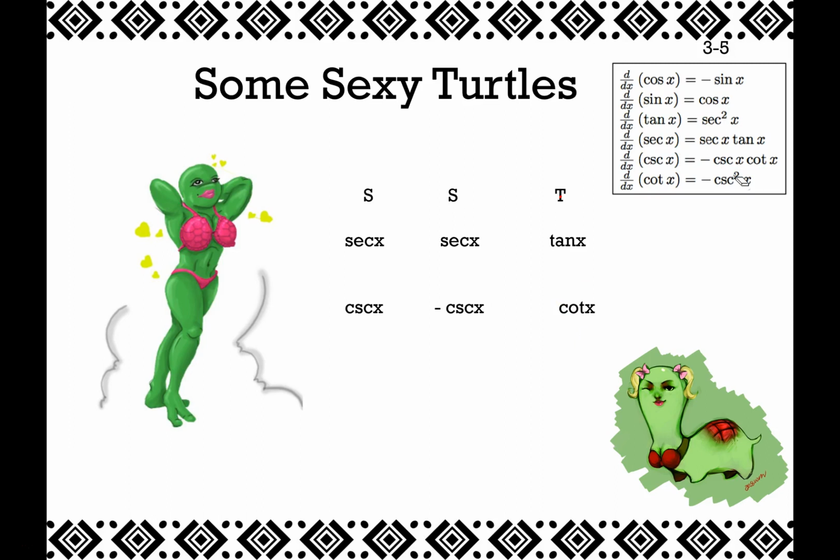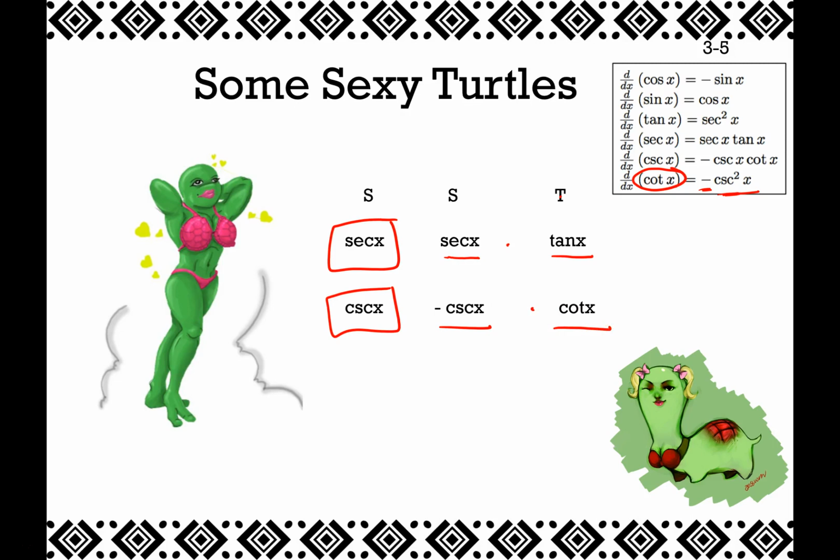All right, and last but not least, what's the derivative of cotangent? Well, circling cotangent, it's going to be these two things multiplied, which is a negative cosecant squared x. A lot of students often say, hey, can you circle this thing and say it's this times this? No, we don't do that. All we do is say the derivative of this is these two things multiplied. Similarly, we can box this one off and say the derivative of that is going to be this times that, and the derivative of this is this times that.